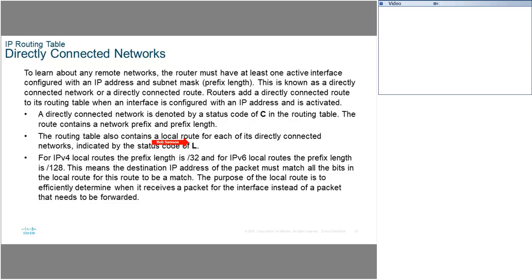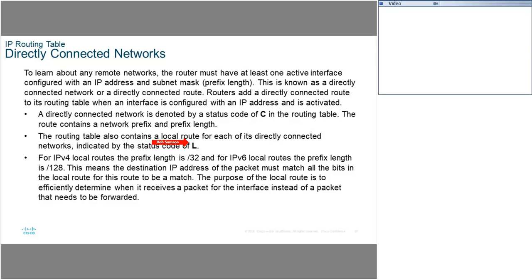This is only one address, and it's going to be indicated by an L in the routing table, not a link local address, just a local address. The link local is not in the routing table. You will not see it as a destination network. You may see it as a via. The link local may be shown as a via. We saw that in the last slide, but not as a destination network.